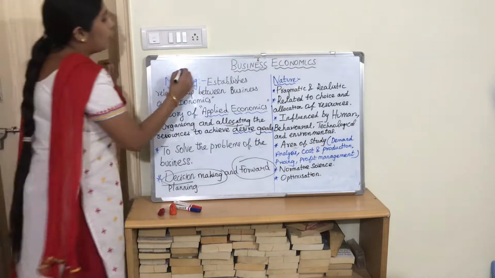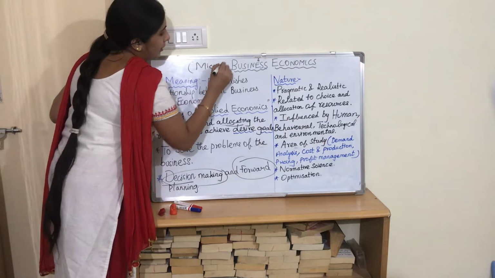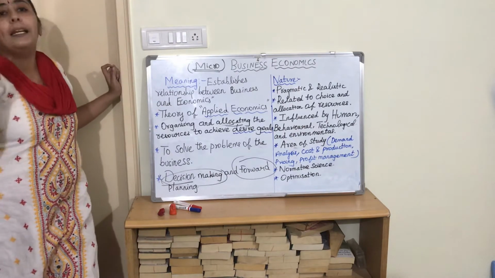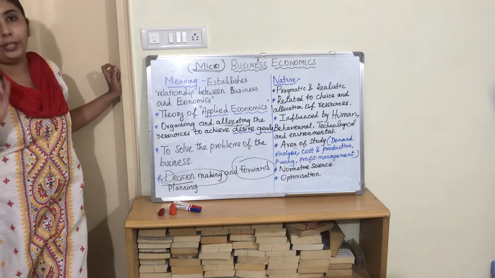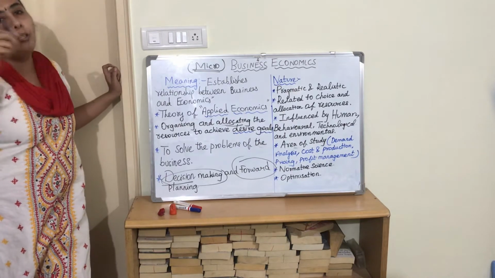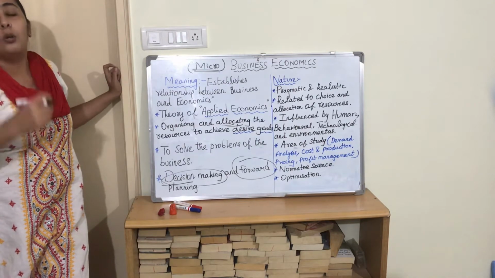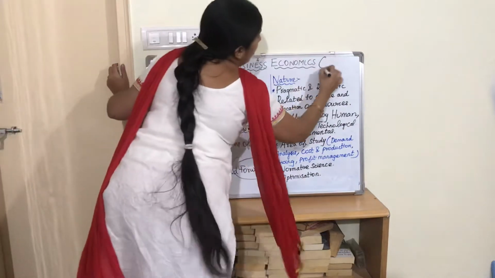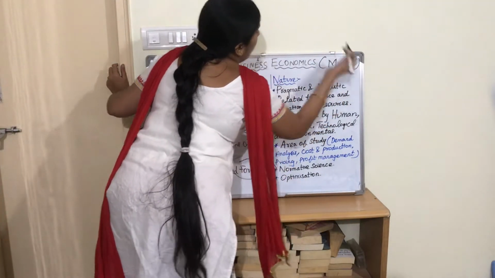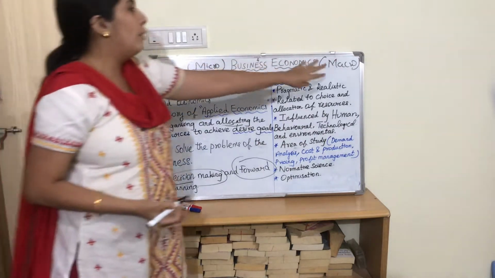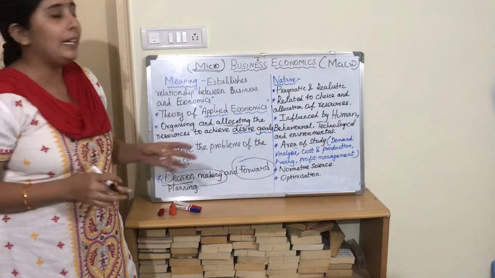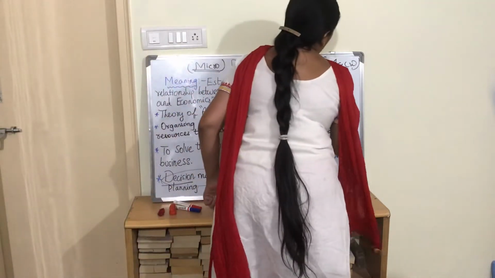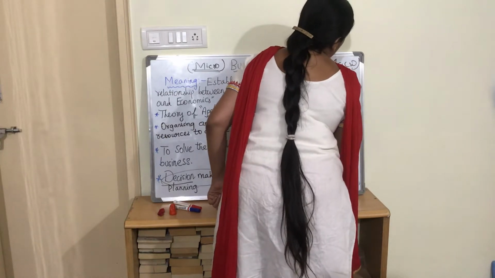You may be thinking why I am stressing managerial economics again and again. I told you it is a part of microeconomics, but when it becomes a collective effort, it becomes a part of macroeconomics. So it cannot be termed under either micro or macro. In the initial stage it is called micro. When it grows big, or in the long run, it can be converted into a macro concept. If you want to know about micro and macroeconomics, we'll see it in the next video in detail. But as of now, micro is to the self, to an individual. Macro is for the whole economy or whole world, something like that.